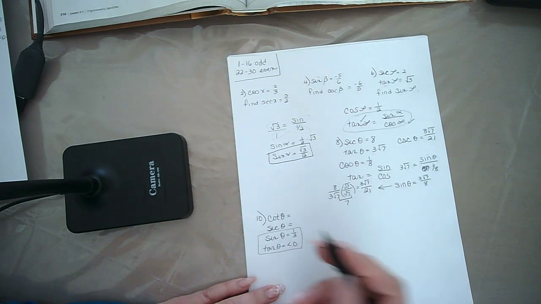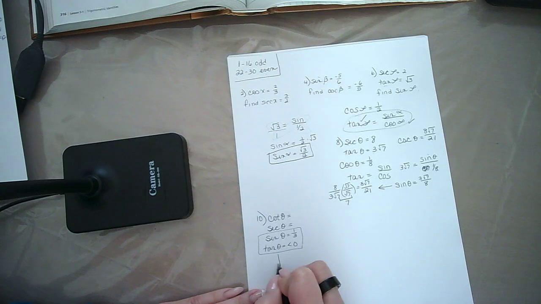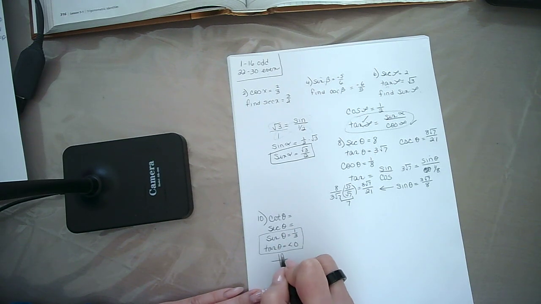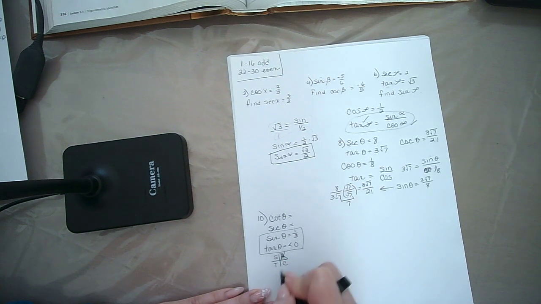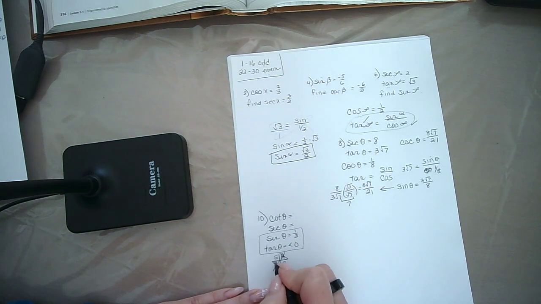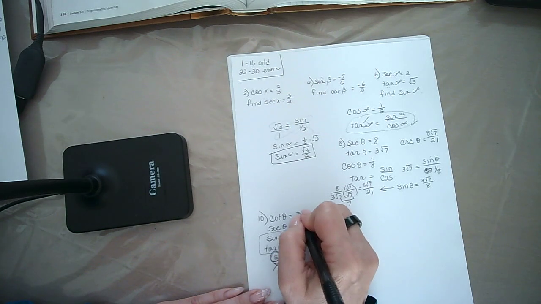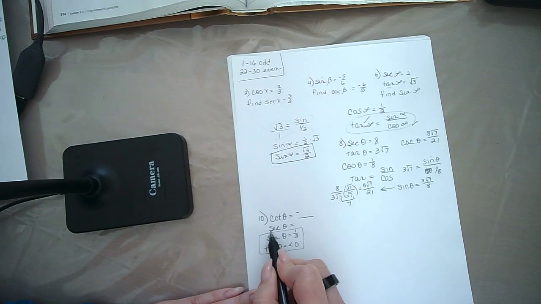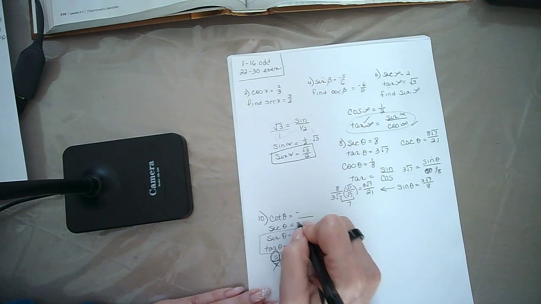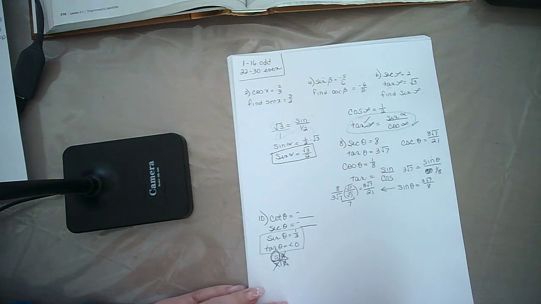First of all, where do I live? If they're telling me tangent is less than 0, that means tangent's negative. If tangent is negative, I'm not in quadrant 1 or 3. Sine is positive, and of the 2 remaining quadrants, this is the only one where sine is positive. So I'm in quadrant 2, which means the cotangent is going to be negative. And secant, since it's the flip of cosine, is also going to be negative. So always keep that in the back of your mind.